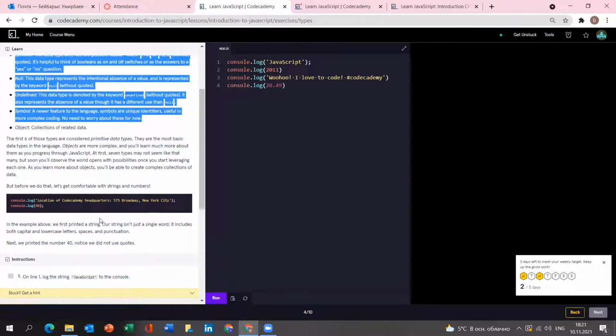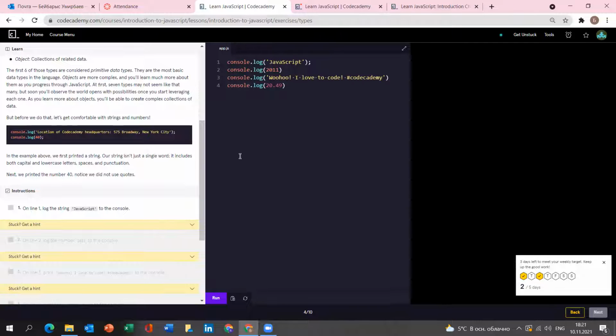But before we do it, let's print JavaScript here. We just write console log, we open brackets and write here, okay, guys. And here we should be able to log the values. In the first task, we put the word JavaScript in single quotes. In the second one, we just put a number.